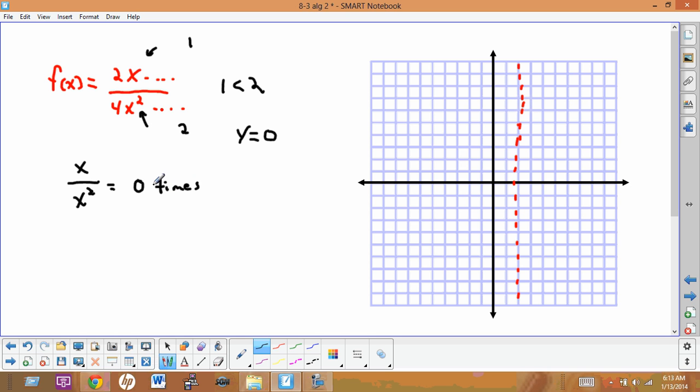You can memorize the rules, and they're in our text, and we can look at those, or you can simply go by division. x divided by x squared goes in there 0 times. That implies our asymptote is at y is equal to 0. So we'll go over here and draw that. Here's our y is equal to 0 line. Remember, this is our horizontal, the one we can touch. So it's going to come something like this.